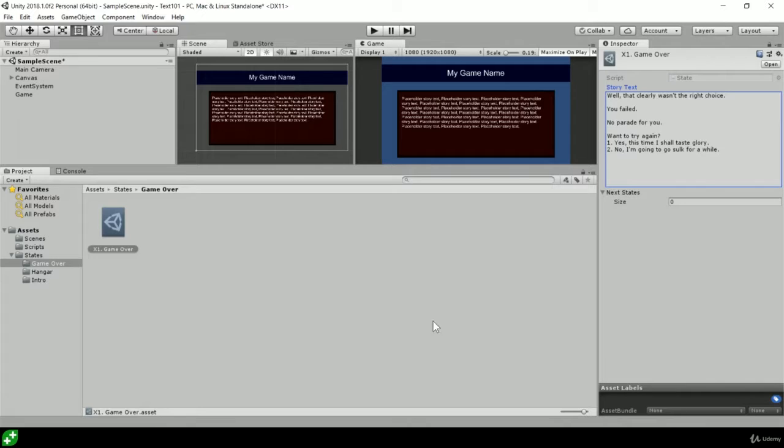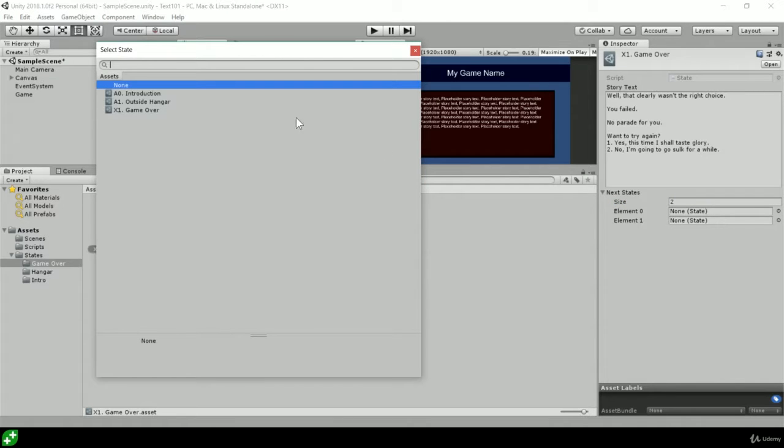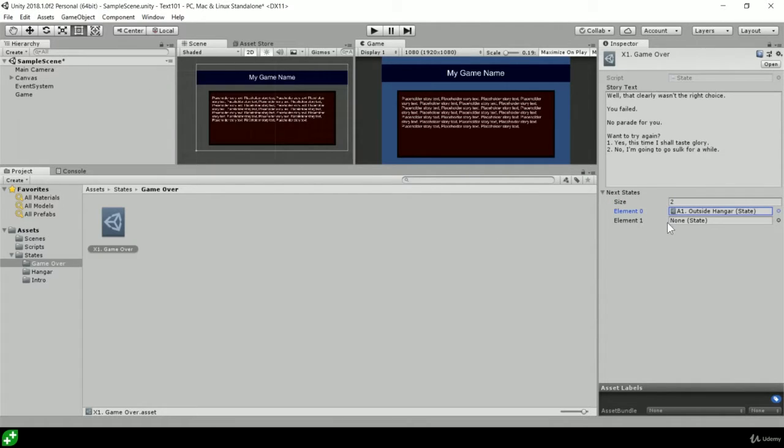Yes, play again. So if someone does want to play again, we've got 2 states in here, I'll just add in 2. If they do want to play again, I think they would go straight to the hangar. If they don't want to play again, then I think we would take them back to the introduction screen, which gives them instructions. It's kind of like a main menu, with instructions on how to quit if they want. Okay, so we've hooked up that flow for the intro and for the game over.